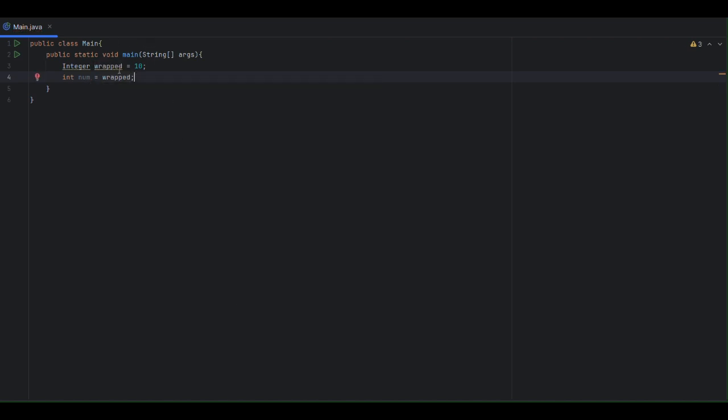So you have autoboxing, which is assigning a primitive to a wrapper, and unboxing is when you assign a wrapper to a primitive. Similarly, unboxing happens automatically when we convert a wrapper object back into its primitive form.